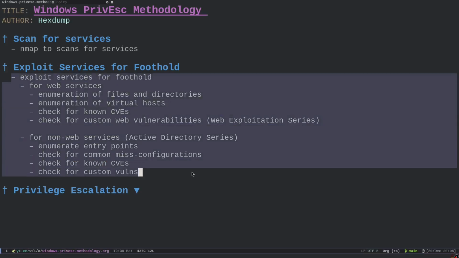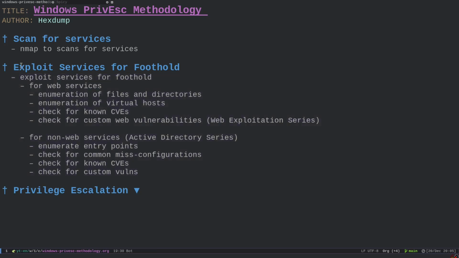Now, in this case, this is actually not treated by the course itself, right? Because we're doing privilege escalation. We are assuming we already have some code in the system and we want to elevate our privileges. However, before getting there, in a real situation, even in a certification scenario, you need to exploit a service.